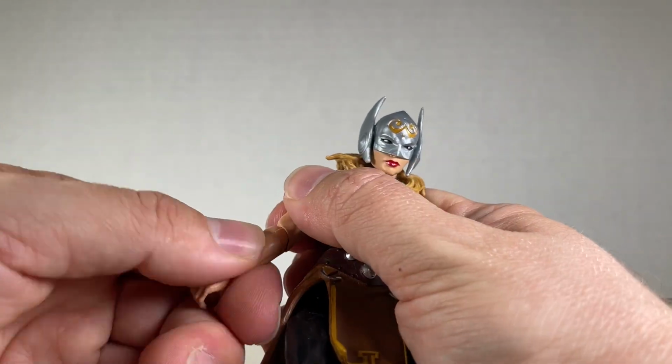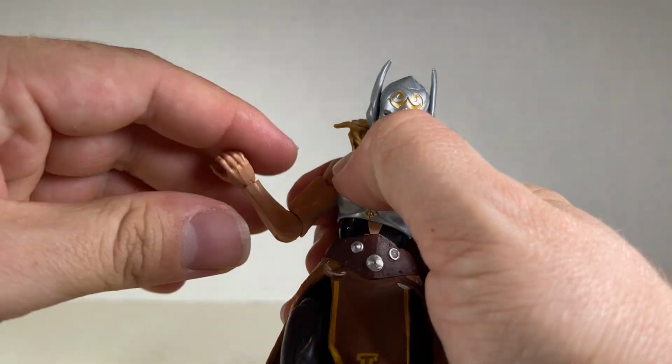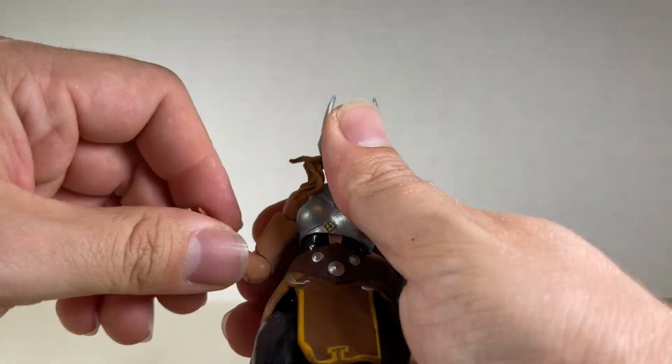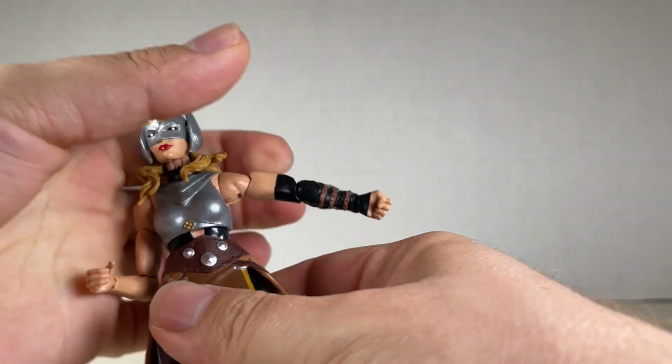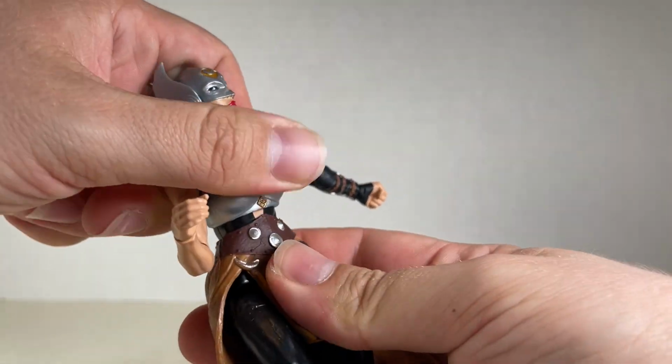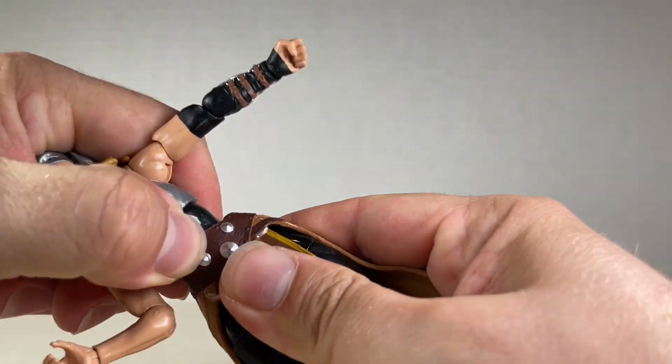You do get a single jointed elbow. Going up this far, not really that great. A swivel and then a hinge for this, and the same articulation for this arm, a swivel and then a hinge as well, doing pretty okay. You get a swivel over here and then back and then forward crunch, not that much. Side to side, you do not get a swivel down there.